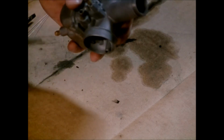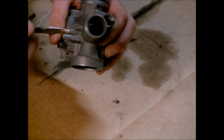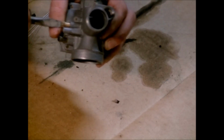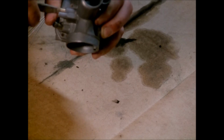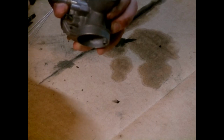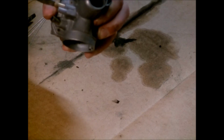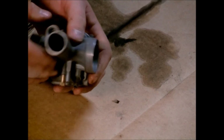I think I counted this one at 4 turns. But run it in till it bottoms out and then back it off 4 turns, where this one's at. But this screw's a lot easier to get to, so it's no biggie to adjust it. Alright, so that's basically got it.